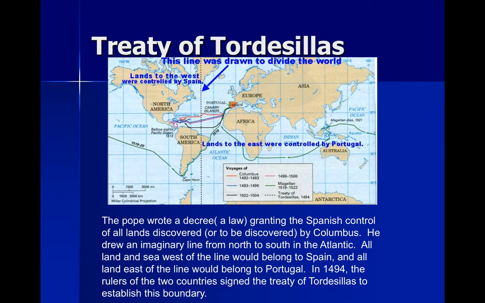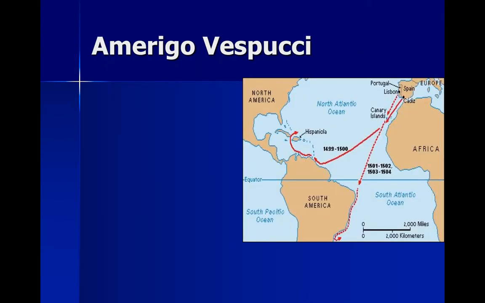So Spain is going to benefit from the Treaty of Tordesillas that the Pope drew, the imaginary line. And they're going to send explorers. And what happens is they send all their explorers west. Portugal sends all their explorers to the east. And there you have it. The Americas are going to be discovered by the Spanish, and they're going to dominate history for the next 100 years. And Portugal is going to drop off the face of the earth as a world power.